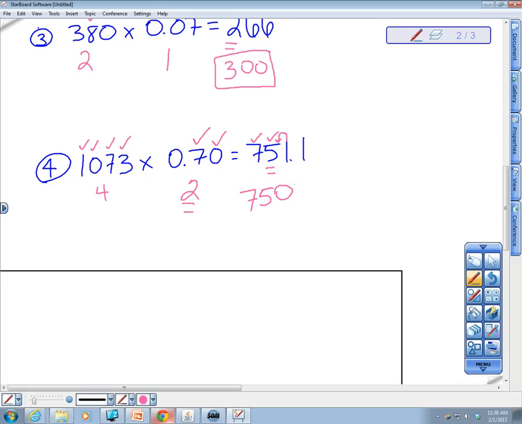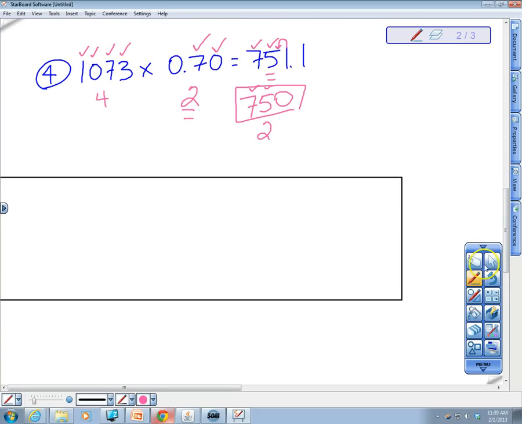I'm going to round to 750. Please note that this does not tell you how many digits are in your answer, only how many digits are significant. Everything needs to stay in the same place value that it started. The 7 has to stay in the hundreds, the 5 has to stay in the tens, and we need something in the ones place. Since we need something that's not significant, we're going to put a 0. There's no decimal. That makes this a non-significant 0. And I only have 2 significant digits, which is what I need.